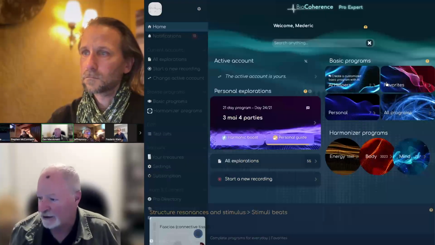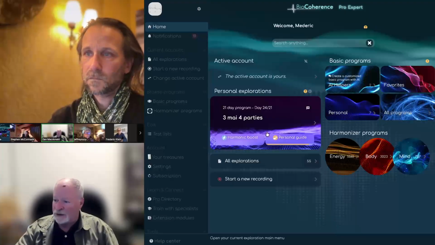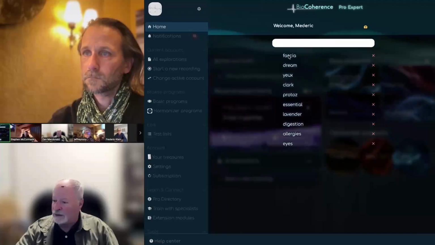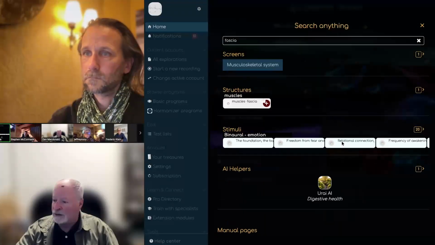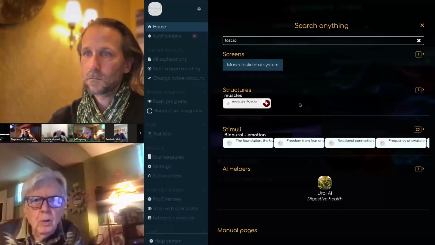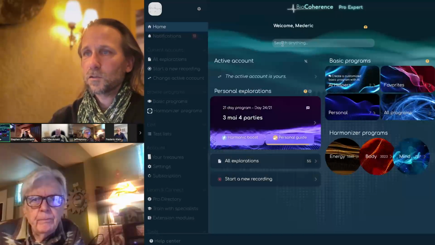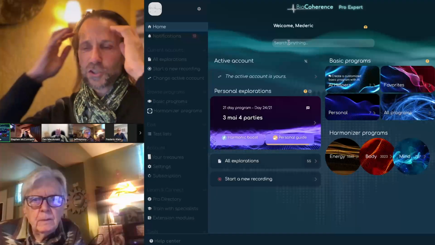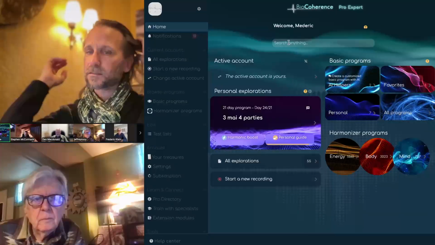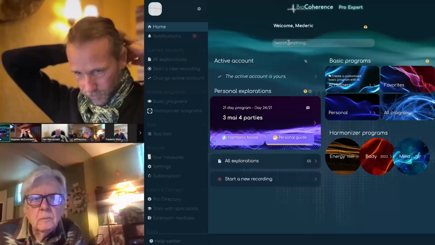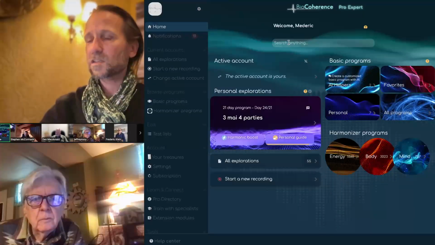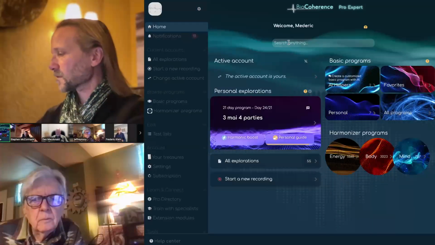There's muscles, fascia, and structures. So if I do search, I'll find that. Search anything is searching into every database we have, except maybe the description of the TCM points, which would be interesting. So I will add it.